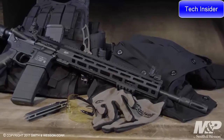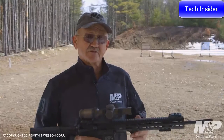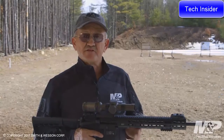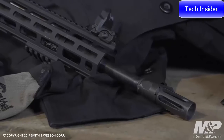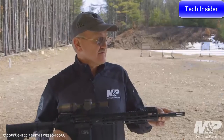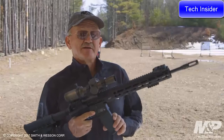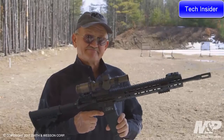It's chambered in 5.56 NATO with 5R rifling and a twist of 1 in 8, so it accepts the lightest bullet to the heaviest bullet. It also has an Armornite finish, both interior and exterior, for wear resistance and also corrosion resistance. The barrel assembly is topped off with Smith & Wesson's proprietary flash suppressor. It also offers a mild degree of a muzzle brake. It's all topped off with the Magpul 30-round PMAG.